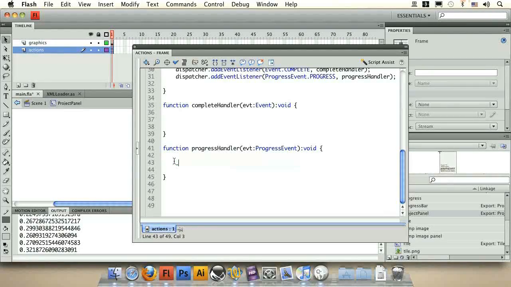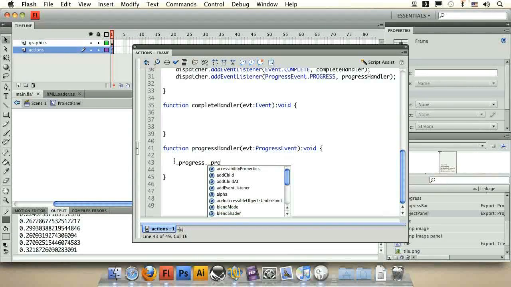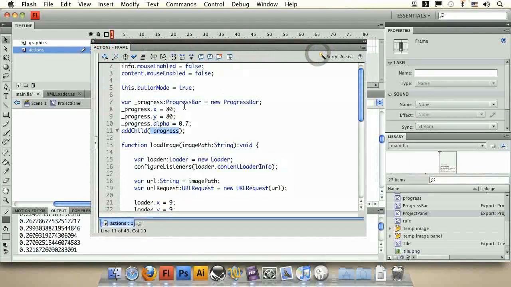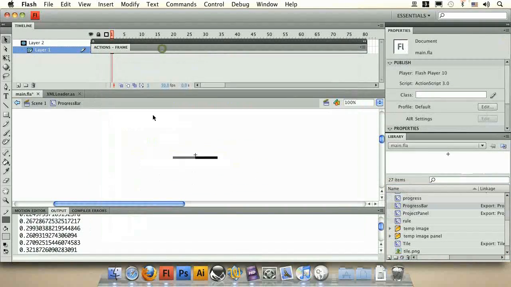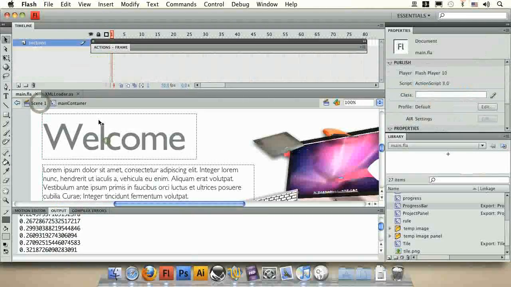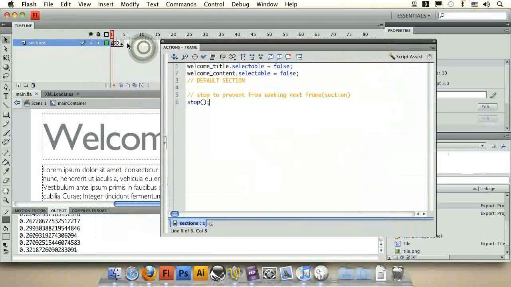So let's just try by progress.x. Okay, let's check it out. So we are adding the underscore progress, which is of type progress bar, the progress bar we have in here. And inside of the progress bar, we have another underscore progress, which is this bar that we're actually scrolling to the right until it's completely at 0 over here, which means it's actually at 100%. And again, you'll see the behavior and be able to understand it better when we do it.